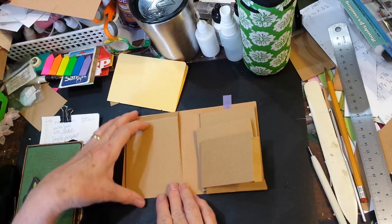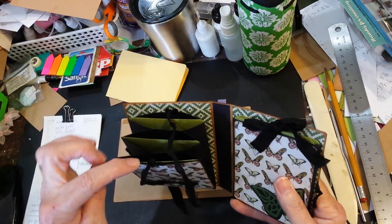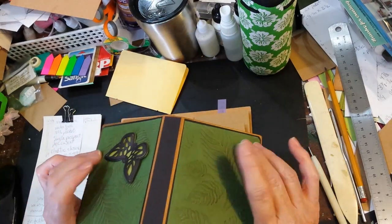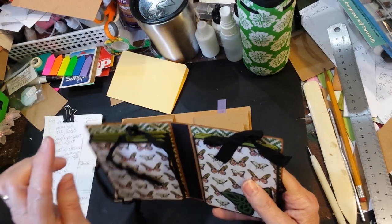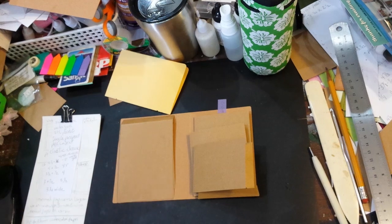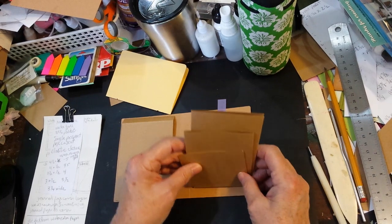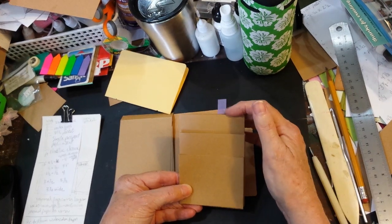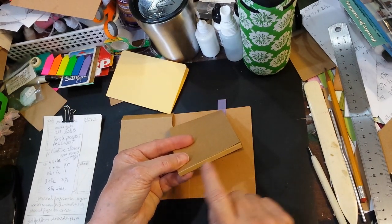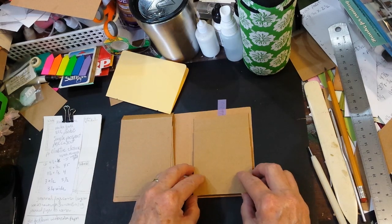For this side, I'm going to do an accordion pocket similar to the ones that I put in this little book. Same thing, this is the Eileen Hull Notebook die, but instead of the pockets all being the same height like in this book, they are going to graduate in size and go from a taller pocket to a shorter pocket, and they're going to have a little box-like base, so it all looks really neat once it's mounted onto the page.